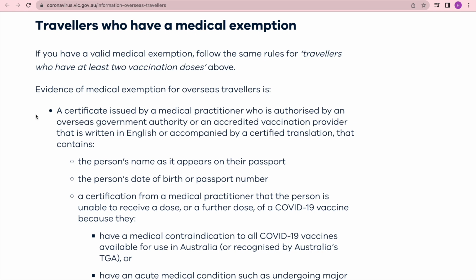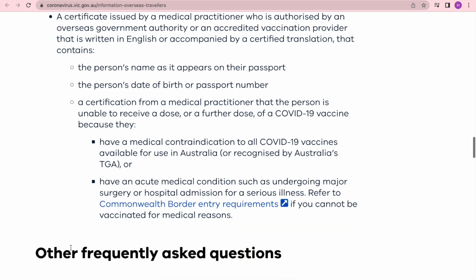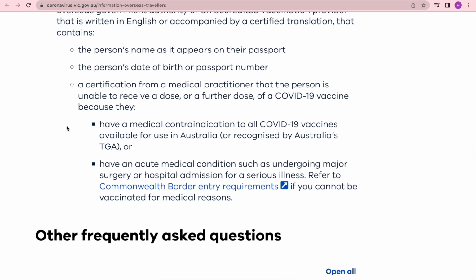that contains, so it needs to contain the person's name as it appears on their passport, the person's date of birth or passport number, a certification from a medical practitioner that the person is unable to receive a dose or a further dose of a COVID-19 vaccine because they have a medical contraindication to all COVID-19 vaccines available for use in Australia or recognised by Australia's TGA, or they have an acute medical condition such as undergoing major surgery or hospital admission for a serious illness.